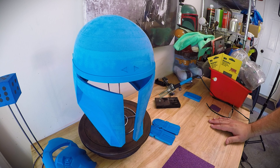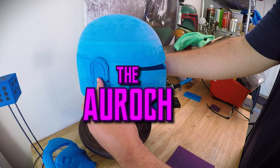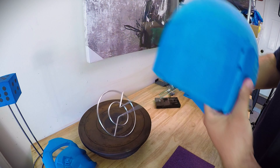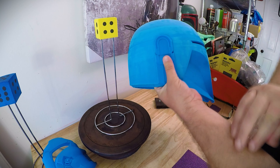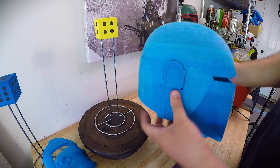Hey, future Elvis here — past Elvis doesn't know this, but Jim will eventually DM me and say 'hey, why don't you just do the whole design?' And that's what I did. To get started: this is a file from Alter Ego on Etsy — I think it's called the A-Rook or Rock, something like that. It comes with a couple different earpieces; this is the cleaner one. It also has a separate vent for the back. It's a neat helmet — a little shorter in the back and longer in the front, which keeps it off your shoulders and covers a beard. Really unique helmet style.